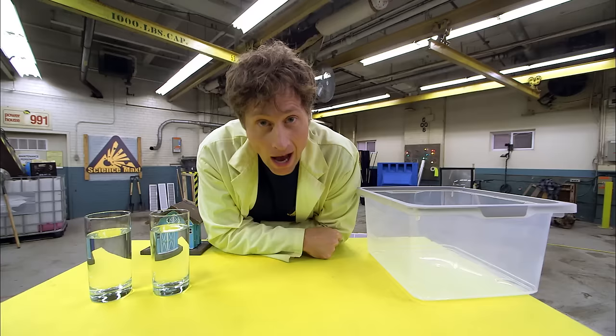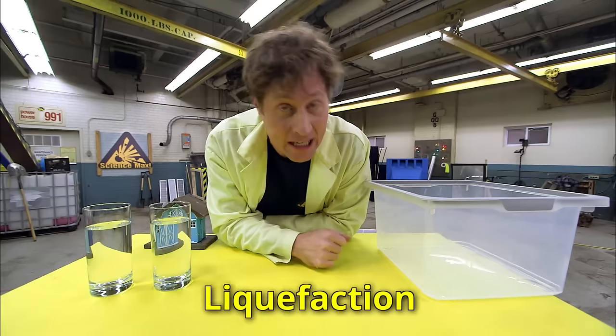Another thing that happens during an earthquake is soil liquefaction. Liquefaction means something turns to liquid. In this case, the very ground you might be standing on. Here's how you can experiment with soil liquefaction.